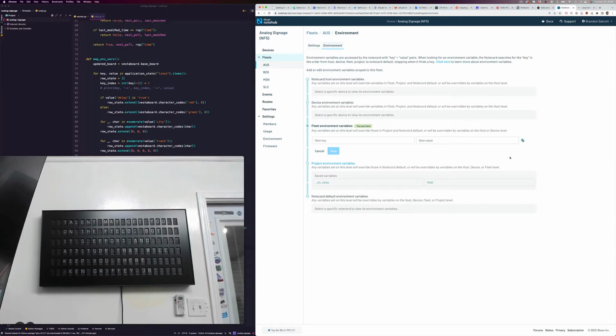Vestaboard is a very easy consumer grade device that does also have a local API for controlling. So the way that I built this project is using the Vestaboard. It's on my local Wi-Fi network, and I have a Wi-Fi powered microcontroller that is receiving environment variable updates from the Notecard and using that to control the display.